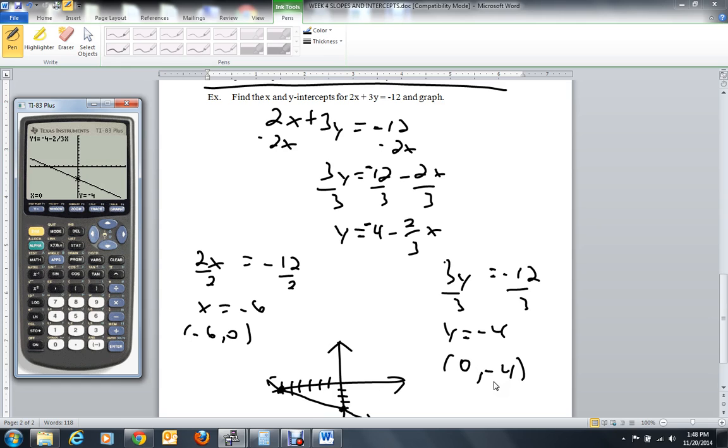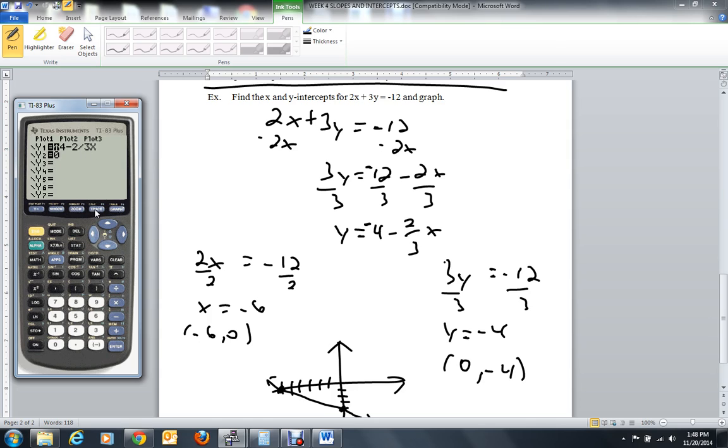Do you want to find out how to find the x-intercept by using your calculator? I'm going to show you. Now on the y-intercept, you just hit trace and it brings it up. Watch this. For the x-intercept, if I hit y equals and hit enter, and then 0, graph, y equals 0 is this horizontal line on the x-axis. So right now I've got the equation in, then I got y equals 0 in.